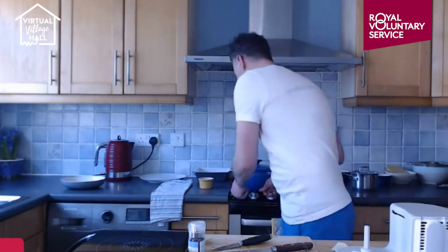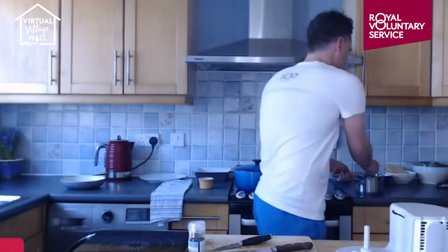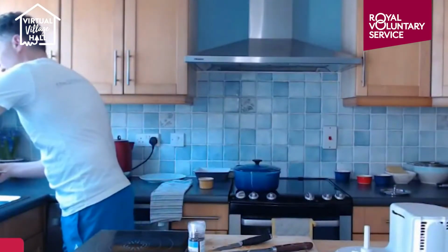So just let this simmer for a bit. Whilst this is simmering, I'm now going to make the little creamy ricotta with spinach. Okay, so for that, I just need a saucepan, a little bit of water. Now you can steam it. If you've got a steamer, it's fine, but you can do it like I'm going to show you as well.